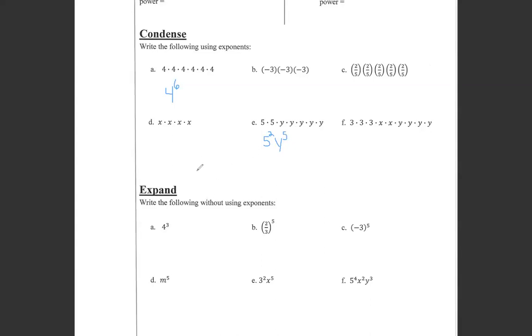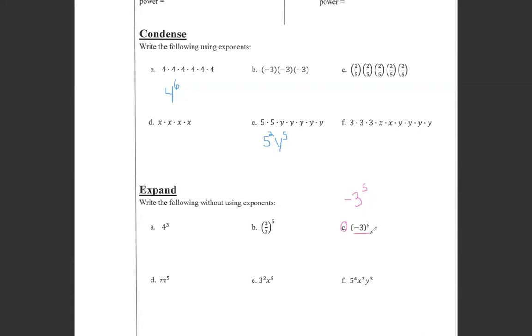Okay, now expanding, if I want to expand, I'm just going to write it out like I showed you before. So let's try C here. So for C, I need to bring the negative with me. I also want to be very clear that there is a difference between putting -3 to the 5th power in your calculator versus parentheses -3 parentheses to the 5th power. These will give you 2 different answers if you were to evaluate them in your calculator.